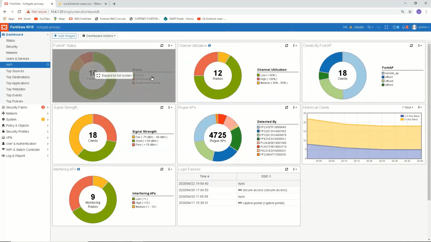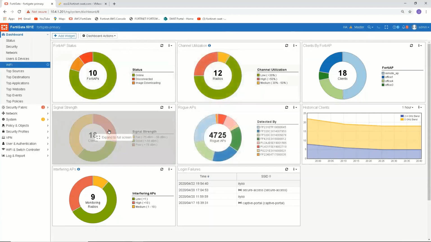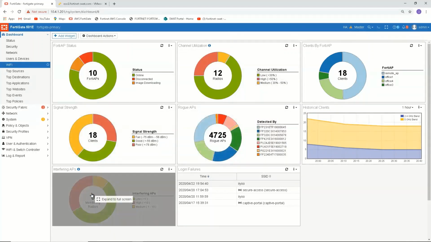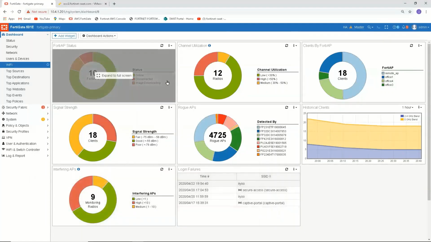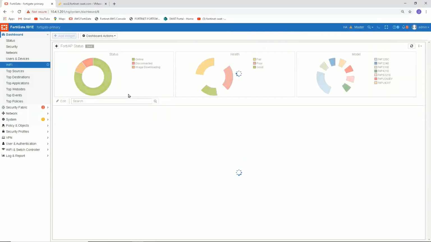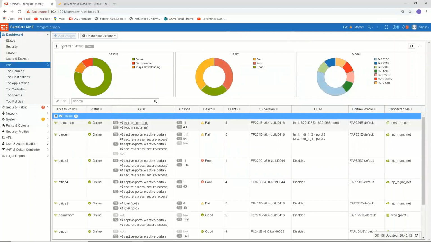So in this particular view, you can see that we have a total of 8 different views that will give us FortiAP status, channel utilization, clients by FortiAP, signal strength, rogue APs, historical client count, interfering APs, and even login failures. And each one of these, you can actually drill down and expand and get even more detail.